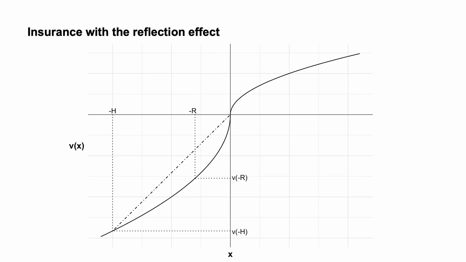The weighted value of not purchasing insurance is the probability-weighted sum of the value of the two potential outcomes — the value of wealth after losing the house and the reference point. I can show this on the diagram by plotting a dash-dot line between V of minus H and V of 0. The weighted value of not purchasing insurance will be on this line. The location is determined by the probability P of incurring a loss: this point lies at a distance P from V of 0 along the line, or equivalently at a distance of 1 minus P from V of minus H. This point aligns with the expected value of leaving the house uninsured, E of not I. The value of purchasing insurance, V of negative R, is less than the weighted value of not purchasing insurance, V of not I. The agent will not purchase insurance — they are risk-seeking in the loss domain.